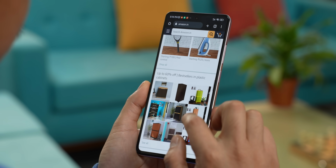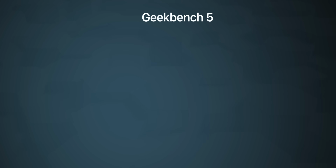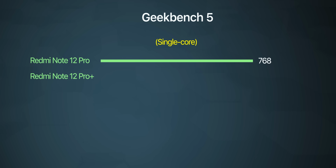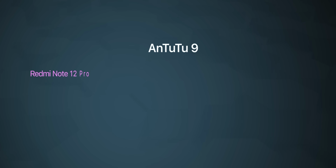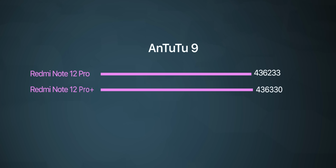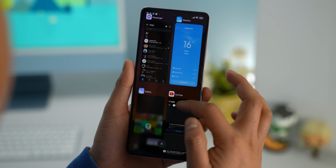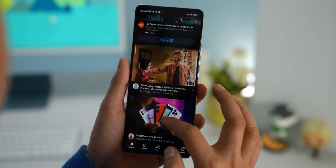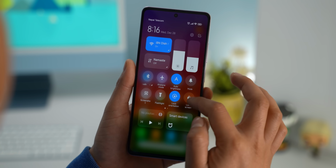As far as casual performance goes, I don't have any complaints. The Dimensity 1080 is already a great chipset for the Note 12 Pro Plus, so getting the same processor on a much cheaper phone is even more awesome. And the Chinese MIUI experience on this phone has also been quite enjoyable, to be honest. It is a little strict with battery optimization, but it handles things like active memory management and UI fluidity greatly.